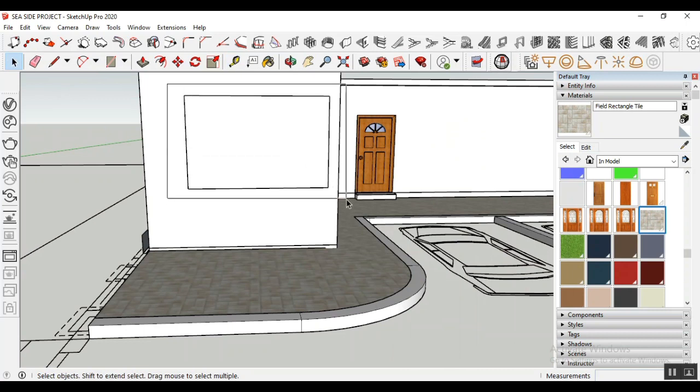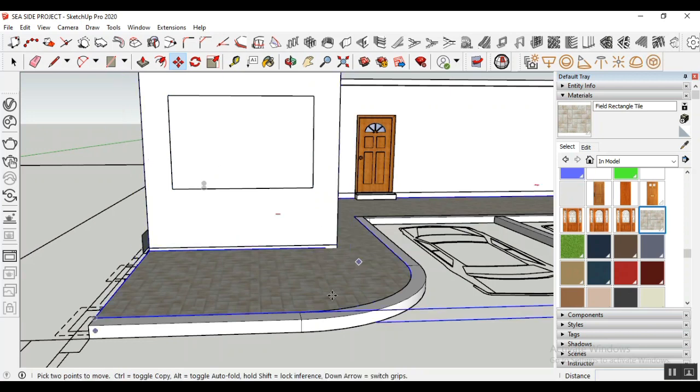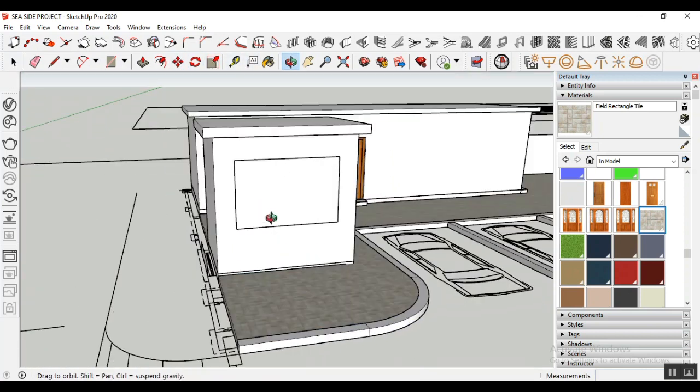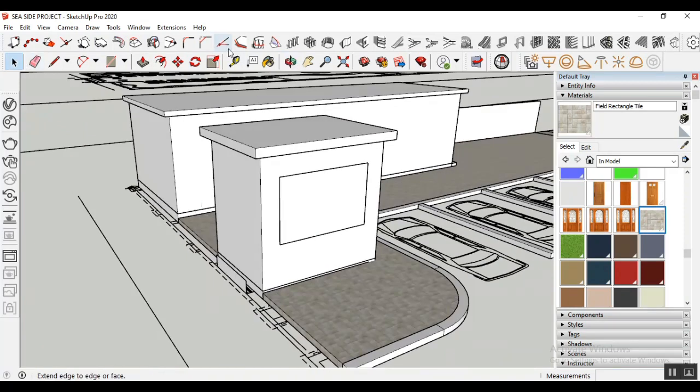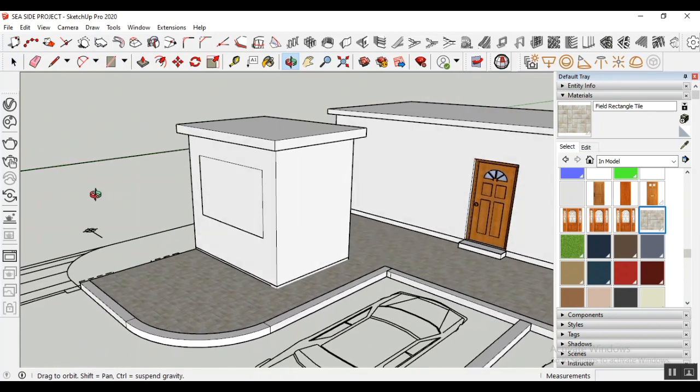We need to move that side. So 0.255. This came in the center, and now I need to extrude this. 0.3. Okay, let me rotate this option.